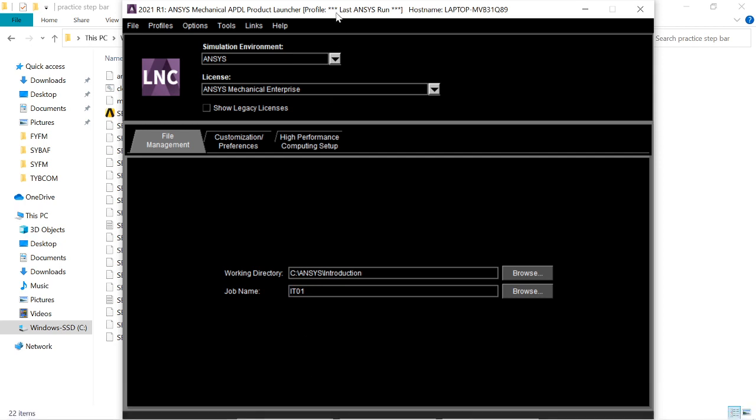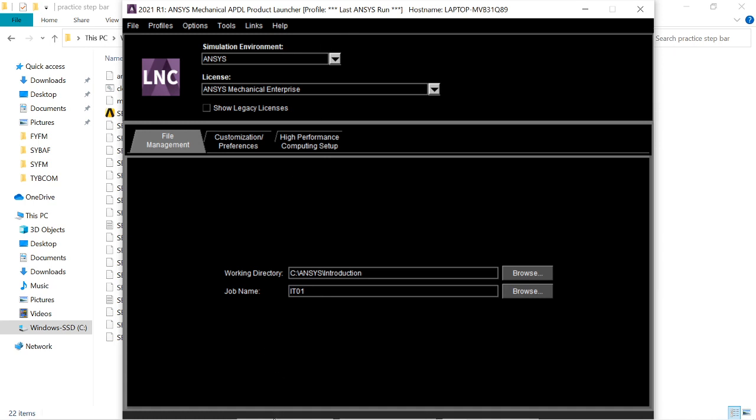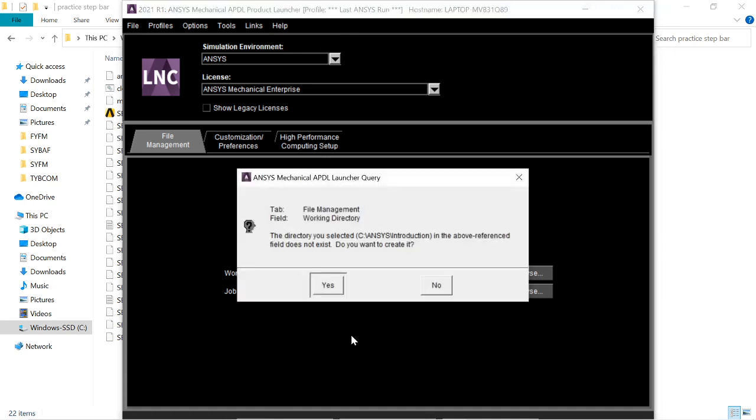The first command which you find at the bottom is Run. I will try to show you. There is a Run and the Cancel Run, so you have to click on Run. Sometimes it is difficult, it gets hidden behind the taskbar, so you can just hide the taskbar and then click on Run. So I have clicked on Run. The first dialog box will appear that the directory which you have created, introduction, is not there in my system.